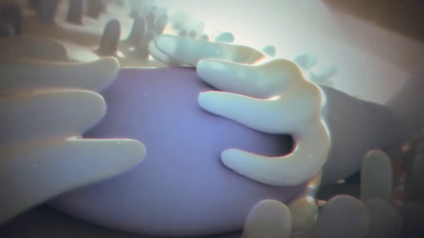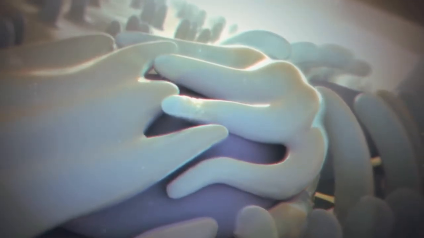Inside the zona pellucida is a narrow, fluid-filled space just outside the egg cell membrane. The first sperm to make contact will fertilize the egg. After a perilous journey and against incredible odds, a single sperm attaches to the egg cell membrane.